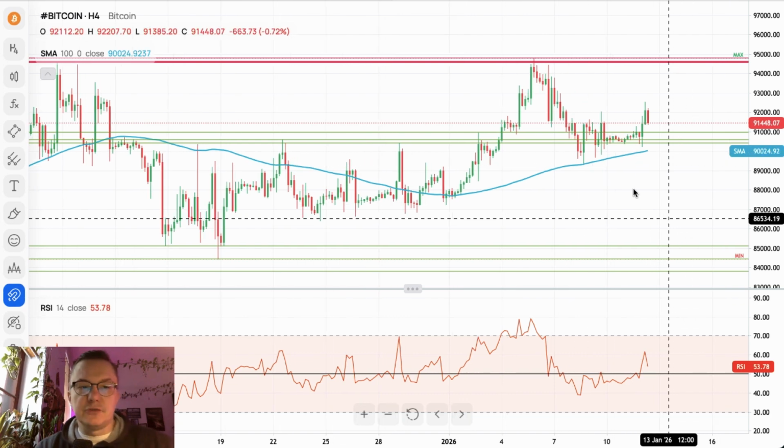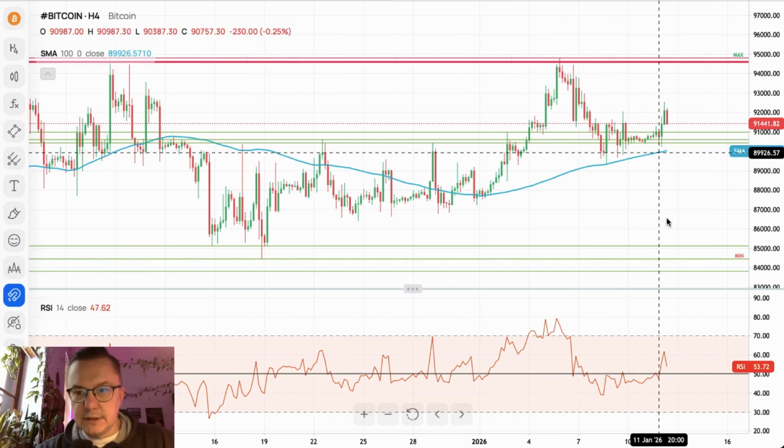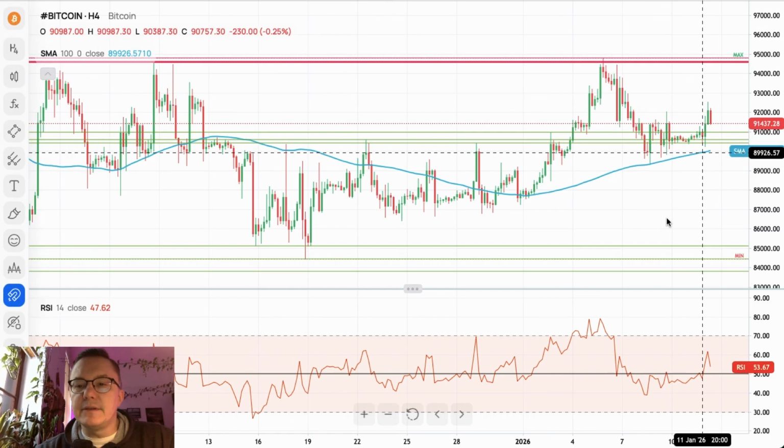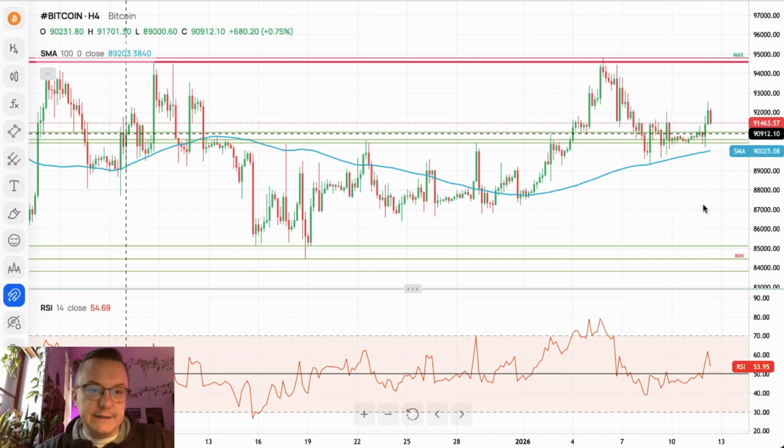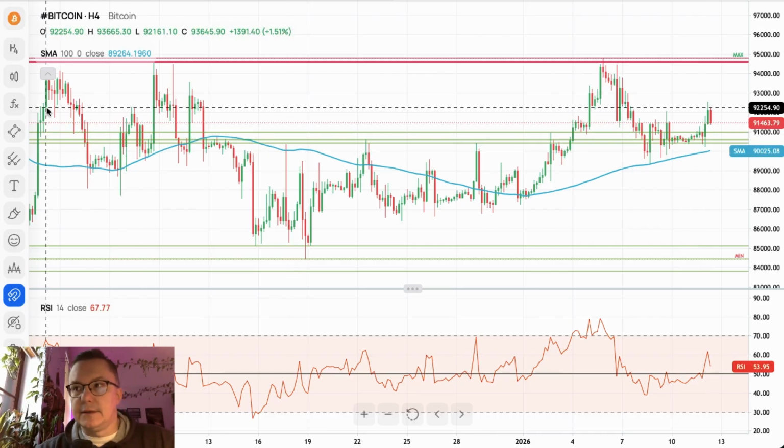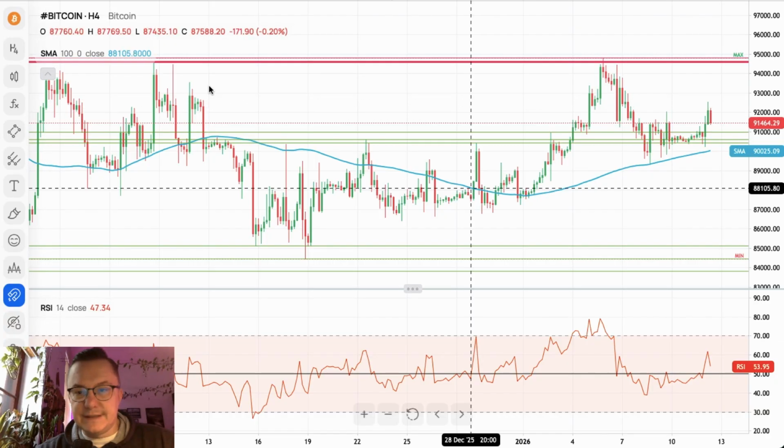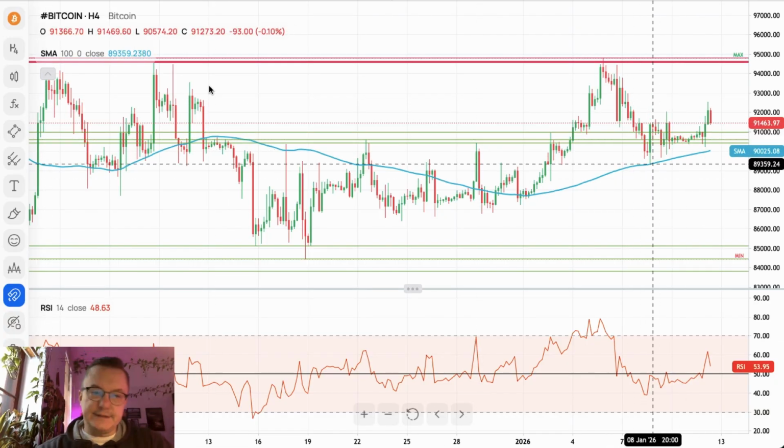So this situation on the Bitcoin is really not that much difficult. However, it's very much time consuming. This week will be the second week of the new year, in January, and since the end of November, we are sitting inside of this consolidation. So it's getting really time consuming.